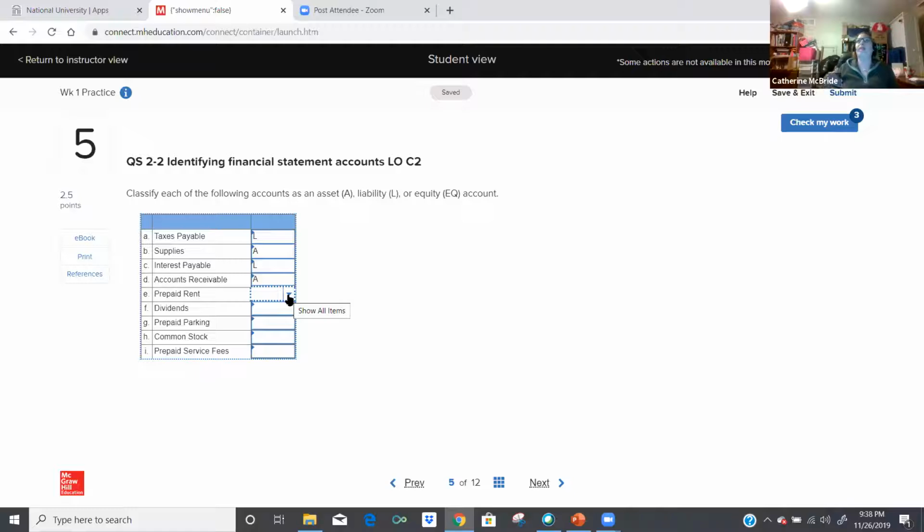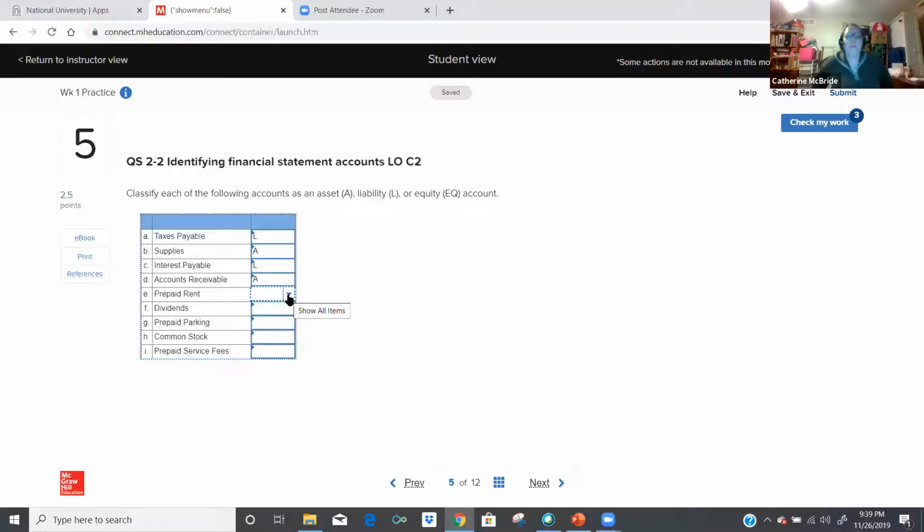So let's say we are renting a building, and you know how you have to pay like the first month and the last month's rent? So we've paid 2 months of rent. It becomes an expense when we actually use the building. At this point in time, we've paid the rent, but we haven't used the building yet for that period of time. So it's an asset because whoever owns the building owes us something. There's a future benefit. Either we have the future benefit of using the building for that period of time, or we have the future benefit of they're going to give us our money back.